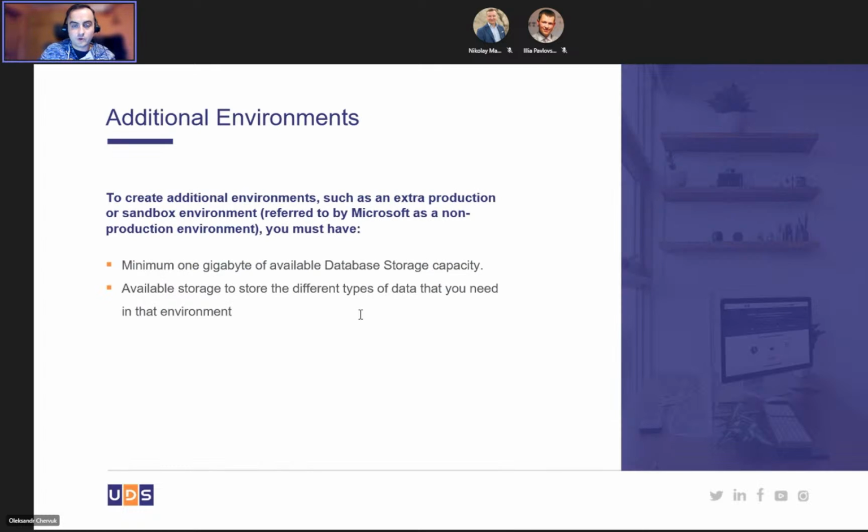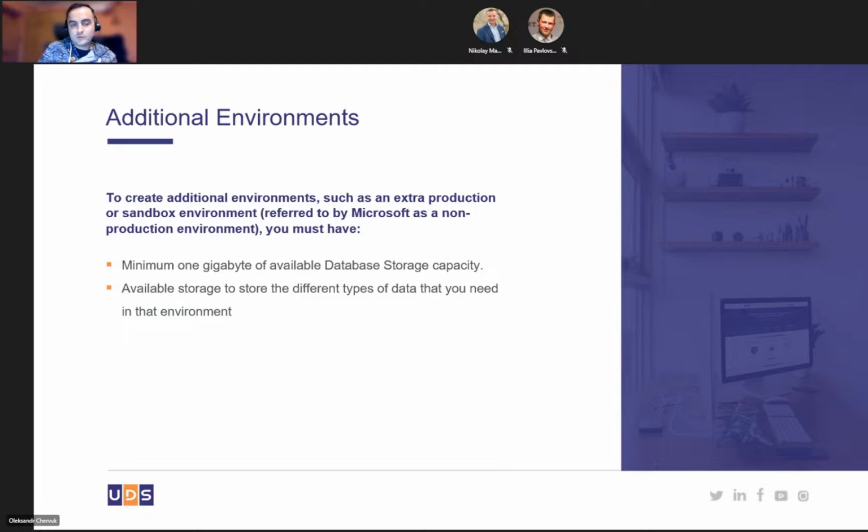Additional environments: what you may need, for example, is additional database storage. If you need additional environments, for example, for creating an additional sandbox, you will need a minimum of 1 gigabyte of space available to create this environment. So this is one of the possible scenarios where you will need additional database capacity.